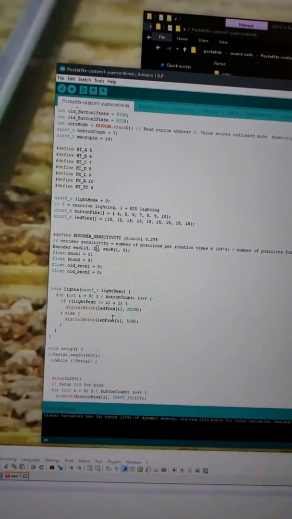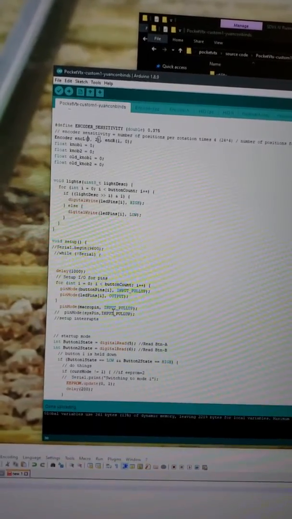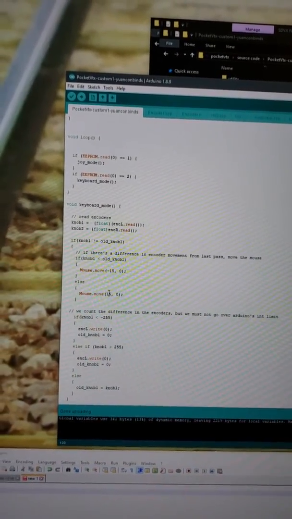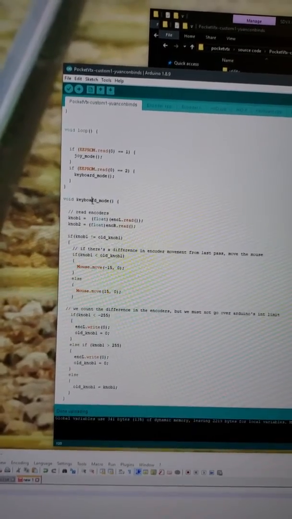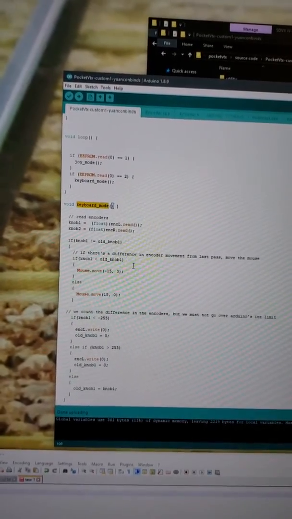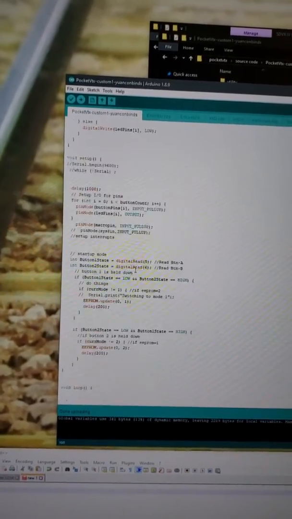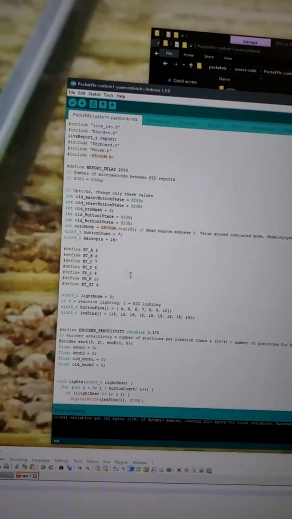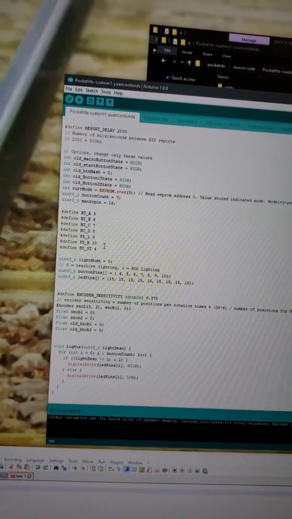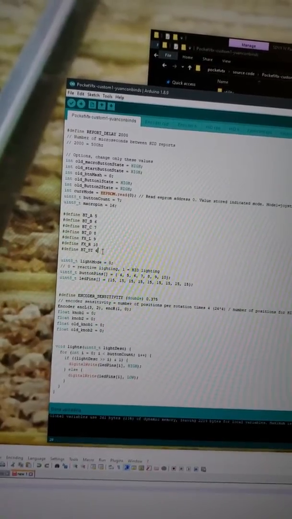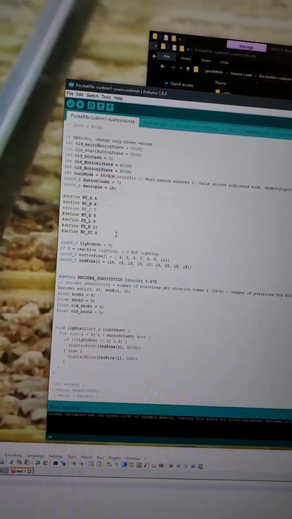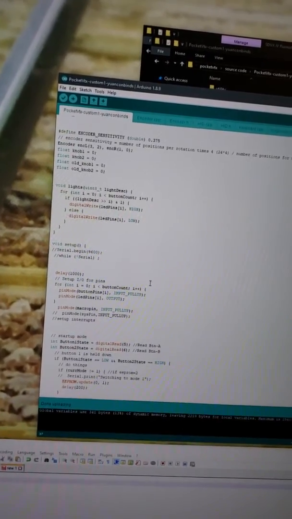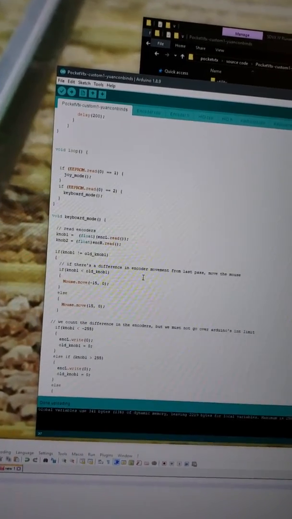But once you swap it, that means that your keyboard and or your mouse control would be swapped as well. So then you'll go ahead and swap it here as well. That way your keyboard mode would stay the same, but your joystick mode will be swapped. And yeah, that's about everything you need to know here. If you need to take a look at the keybinds again or which pin maps to what button, you can see that here and here. And yeah, that's about it. All right, so that's all you need to do for firmware customization.